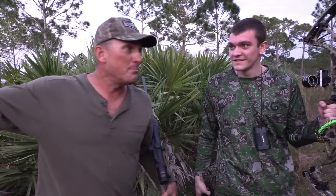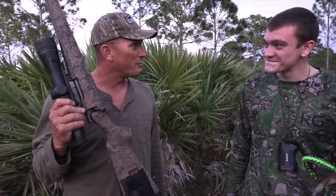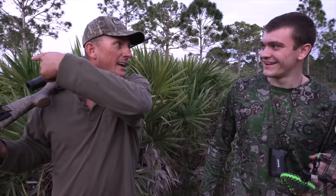So guess what? Call you, call Mr. 6.5 Creedmoor, and we come do some work. Where did you shoot that one at? Right in the shoulder? This one? Yeah. I domed that one in and I shot that one in the shoulder. But we got three hogs. Let's go load them up.